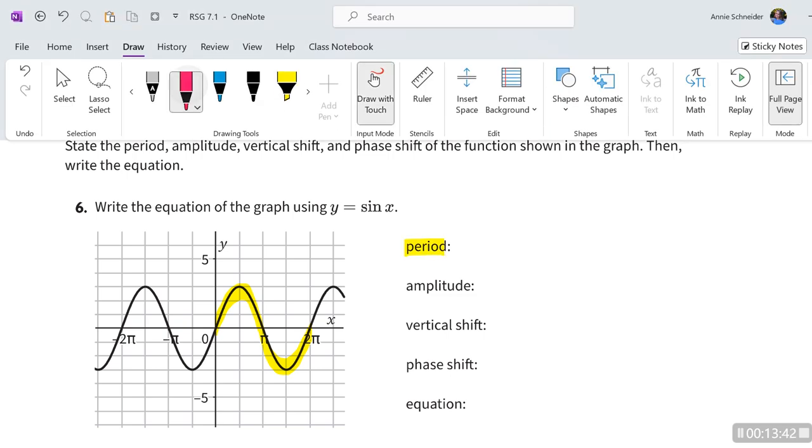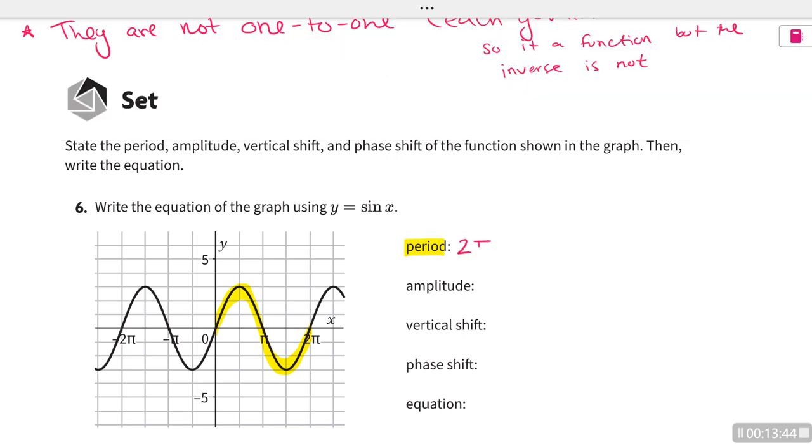So that means our period is 2 pi here. Right, so our period is 2 pi. The amplitude, well, here we have a 5, which means we're counting by 1, 2, 3. I'll put a 4 there. Negative 1, negative 2, negative 3, negative 4, negative 5. So this is definitely our midline. It's the halfway point between our highs and our low. And since we go up 3 from the midline and down 3 from the midline, our amplitude is 3.